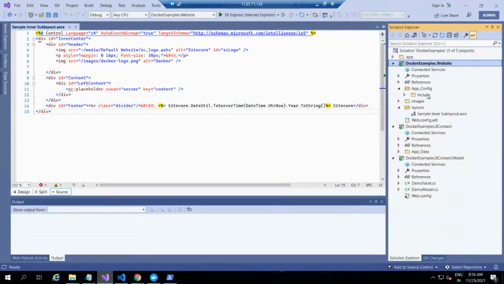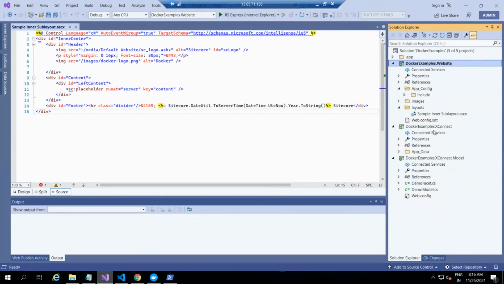This website project facilitates the build and publish of website artifacts. Okay, the Xconnect project facilitates the build and publish of Xconnect artifacts. In a Helix solution, the website and Xconnect projects are often broken out into separate environment modules, right? And one or more project and feature modules, but they are combined here for the sake of simplicity.